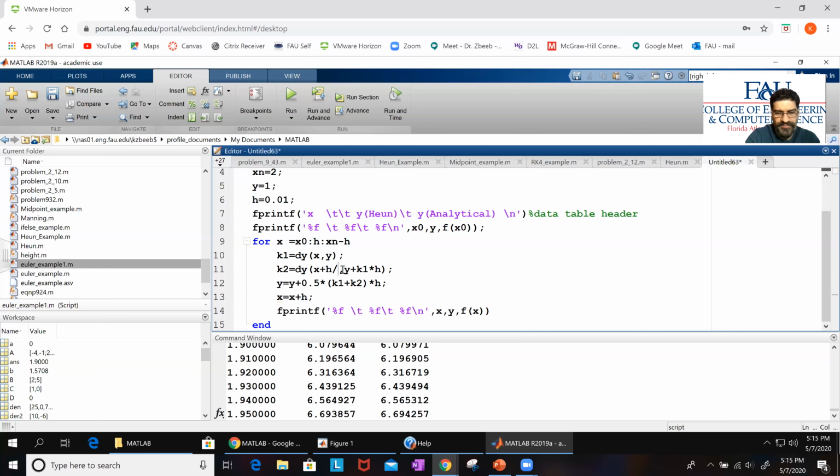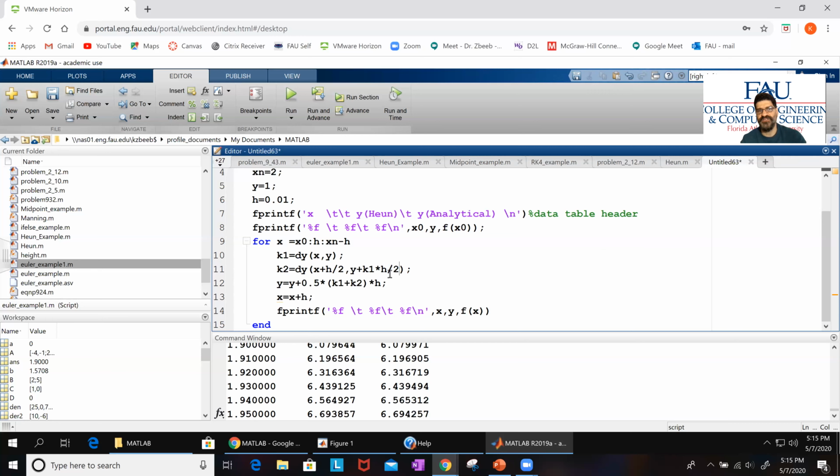That is over 2 because it's half, the midpoint, and y will be equal to y plus K1 times h over 2 in here.